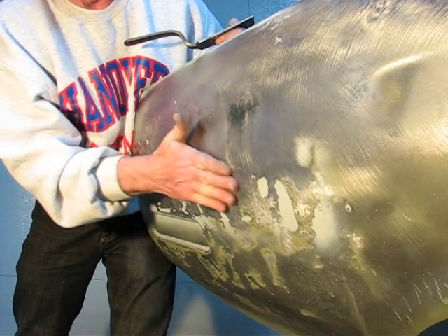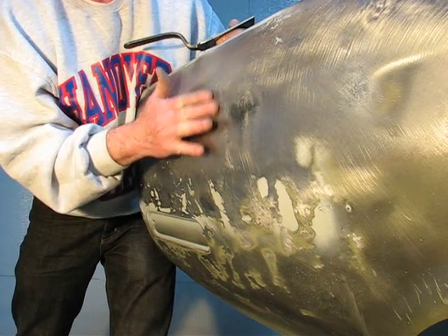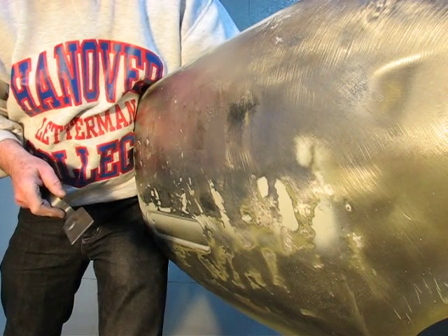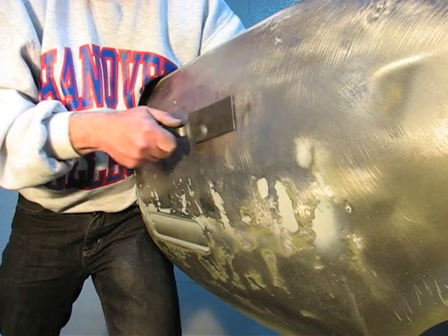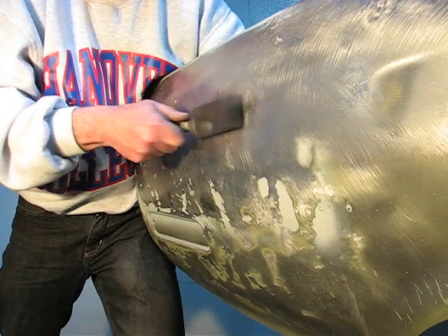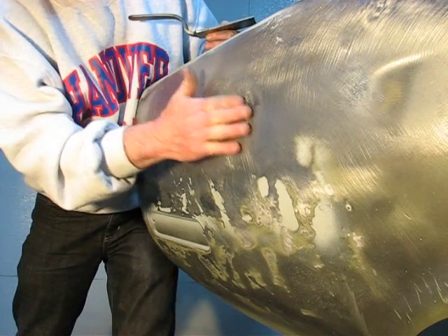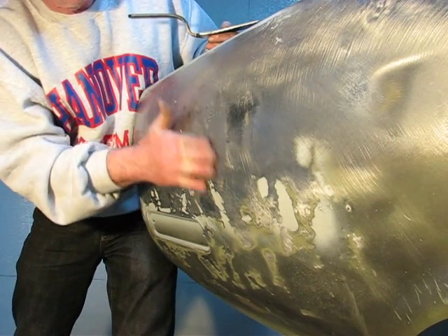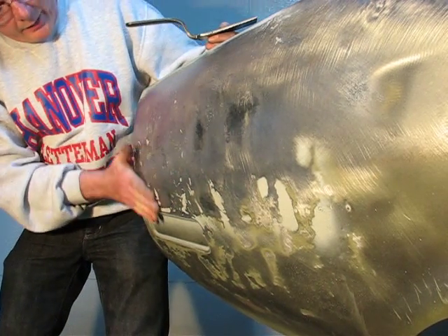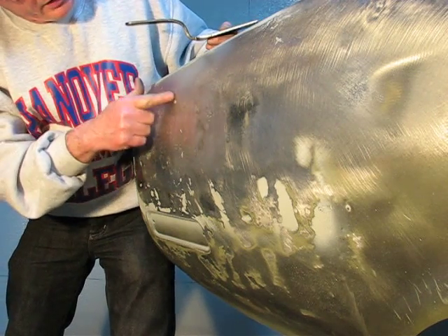It doesn't take much. I'm really surprised at how quickly that comes out. There's a little bit of a rough spot there, probably from getting a little over-aggressive with the hammer. That's got it. There's just a tick of a little spot right in here — I may have to come back. This is coming out pretty good. These little spots right here you can hardly even feel.